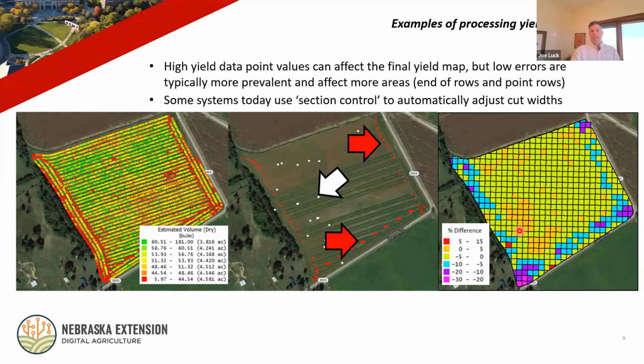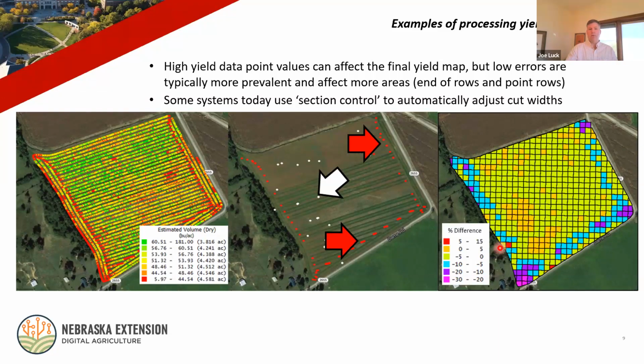So what I did here was I actually looked at the difference in yield. If I go to a 50-foot grid that you see here on the right, this is the difference between a map that's generated from the raw data and a map that's generated once I remove these known errors. And you can see some places out there that difference is 20 to 30%. So if you look along these point rows here, we're estimating yield anywhere from 10 to 20%, in some cases, less than what the actual yield was. So these are some of the things we need to be thinking about in terms of data quality if we're going to use this long term.